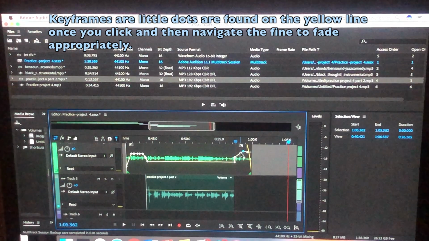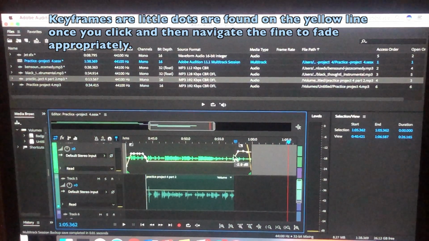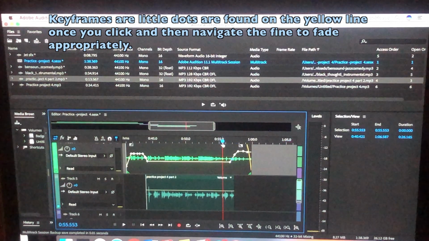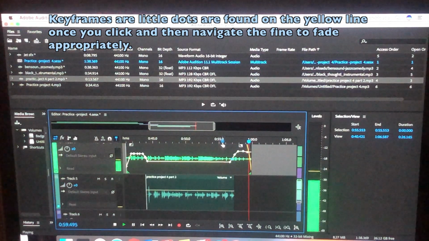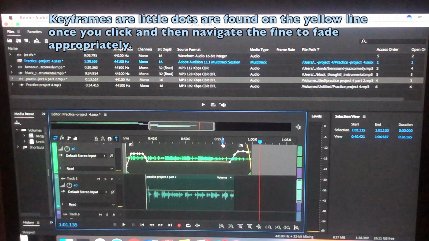Add some keyframes. Want everyone to fly. So now I have a minute.